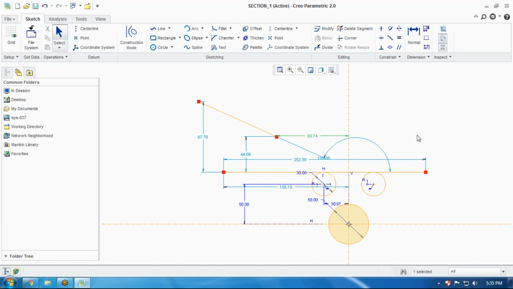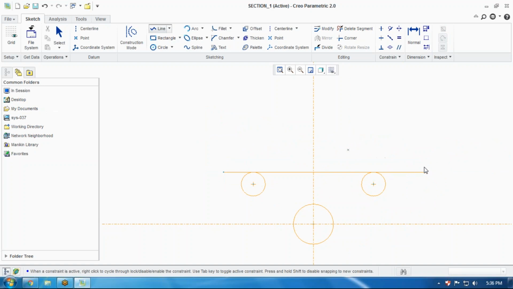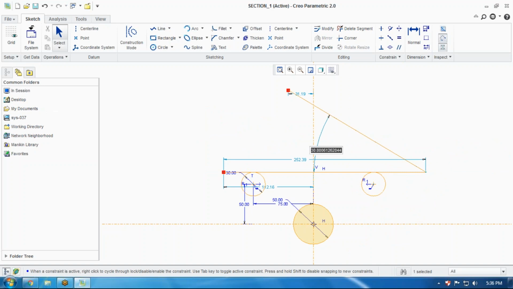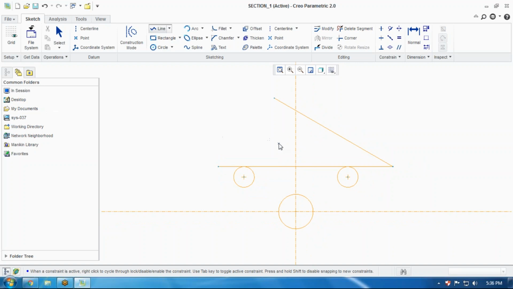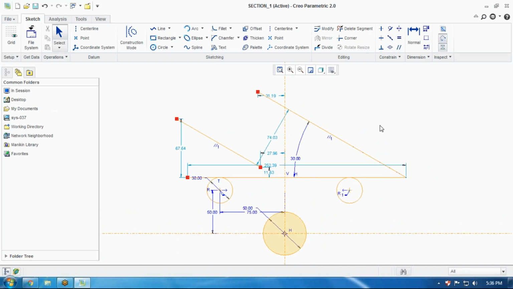The problem is that this is in relationship with some line, so I'm deleting that. Now I'm creating a line anywhere on the screen, providing the angle of 30 degrees, and one more line segment anywhere like this. Now I just need to make them parallel. So go for make it parallel, 1, then 2. They both will be parallel in relationship like this, right?